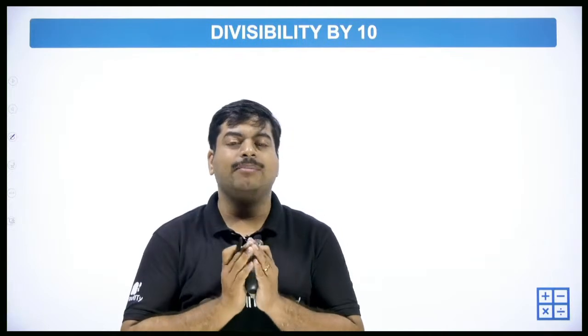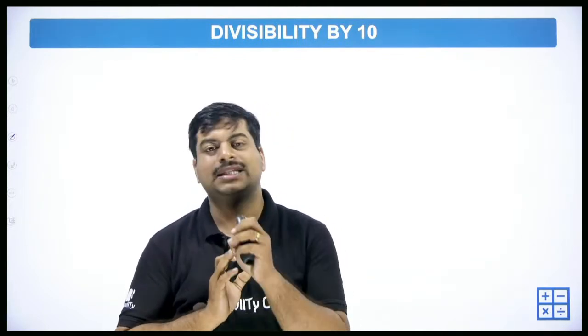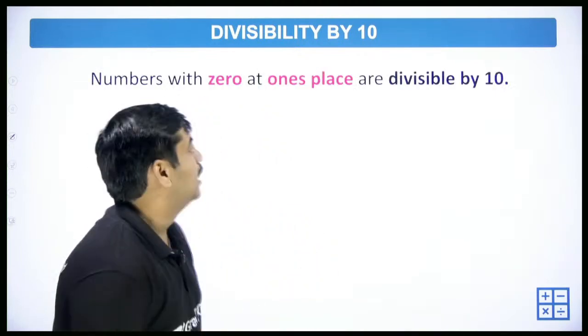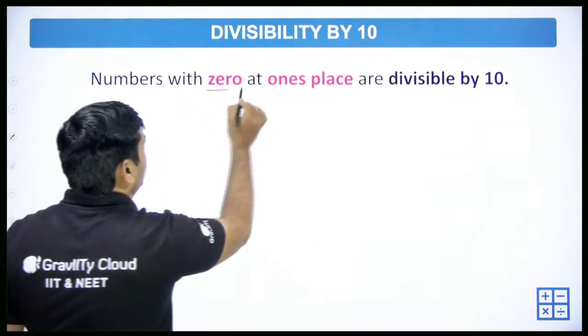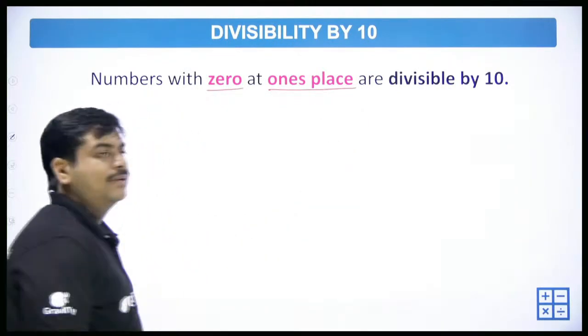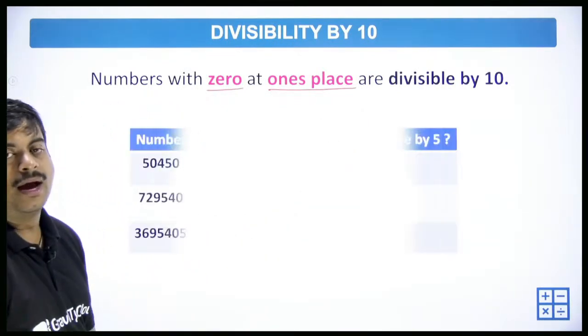Here both things are false, and we can say that any number ending with a 0 is always divisible by 10. It is not divisible by 6. Any number ending with 0 should be divisible by both 2 and 3. A 0 at the one's place means it is divisible by 10, and 2 and 3 are divisible by both of them.